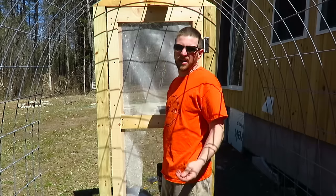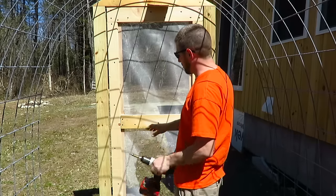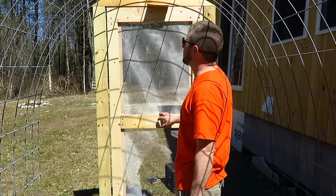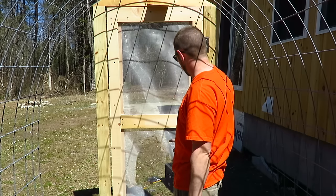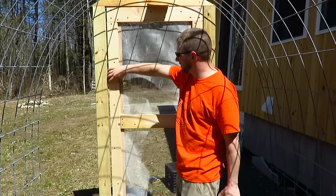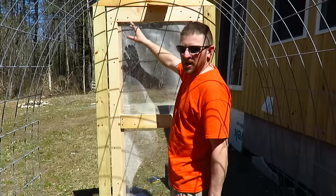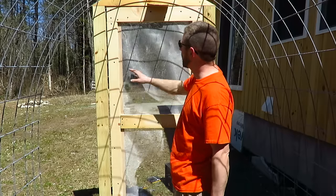And then for the door, I literally just used what we had around the homestead here. I had a bunch of pine boards when we built the house. I ripped them down to 4 inches for the outside frame, for the cross pieces, and then for the inside pieces, I ripped them down 3 inches wide. I'll show you how I built the outside of the door.